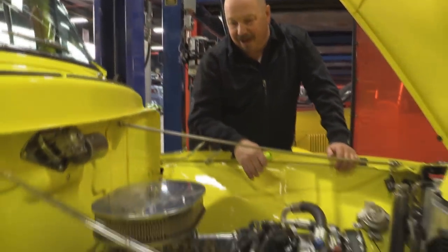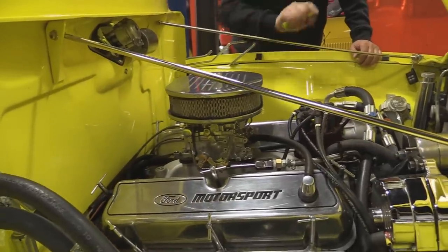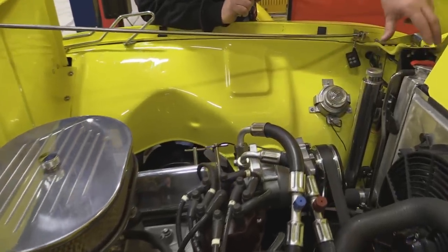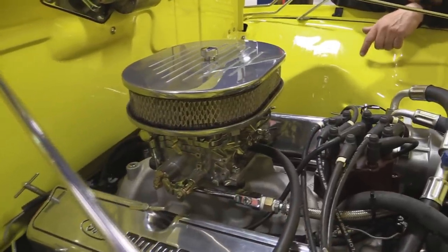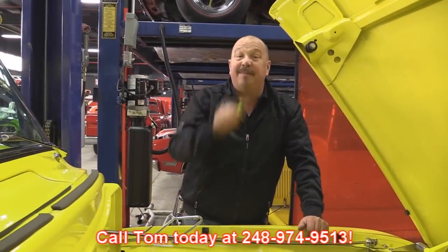Under the hood — check this out. There's a 1987 5.0-liter motor under the hood. We've got a billet distributor, an Edelbrock carb sitting on top of a Summit aluminum intake, good-looking motor sports aluminum valve covers, and shorty jet-coated headers. It's got AC, an aluminum pump all polished up, power steering, a chrome alternator, and a serpentine belt setup. There's a nice aluminum radiator with a really nice shroud and electric fan, and all the AC piping looks nice. Somebody did a very neat job putting this truck together. Pull into any car show, pop the hood, and start taking trophies home today. Give us a call at 248-974-9513 and let Vanguard Motor Sales put this dream in your driveway.